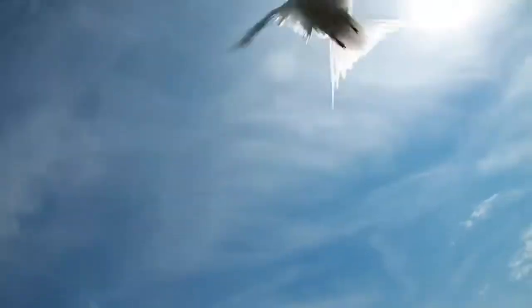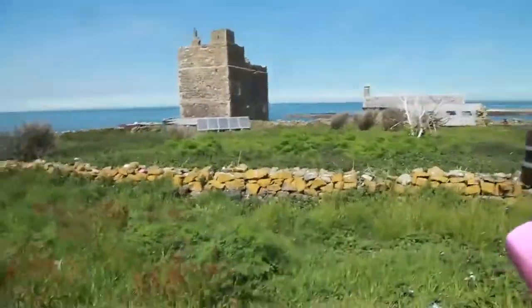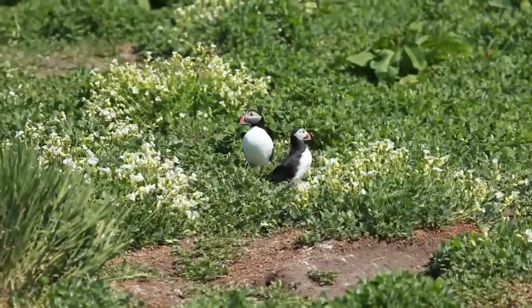Yeah, it was crazy. They were small but ferocious little fighters. The money bit was when the birds pooped on the camera. The mamas had just laid all their eggs, so there were eggs all over the grass. You could see them just two feet away from the footpath, and so the birds were protecting their eggs.